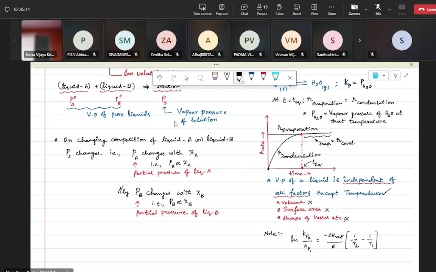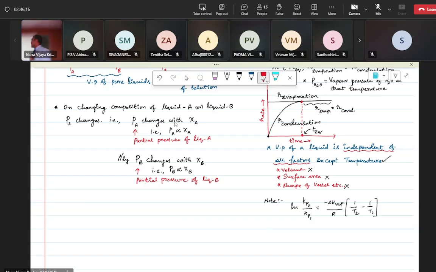Say I have taken petrol and I have taken kerosene. If I keep petrol inside the bottle, it creates its own pressure. If I take kerosene in a bottle, it also creates its own pressure. Now I am mixing both. When I am mixing both, I have taken more amount of petrol and less amount of kerosene. Then the pressure is because of the more amount of petrol or not? The amount of petrol molecules in vapor also will be high. If I take more amount of kerosene, the total pressure is because of more kerosene. So pressure due to kerosene is because of the amount of kerosene taken. Pressure because of petrol is because of the amount of petrol taken. Correct or not? Acceptable, right?